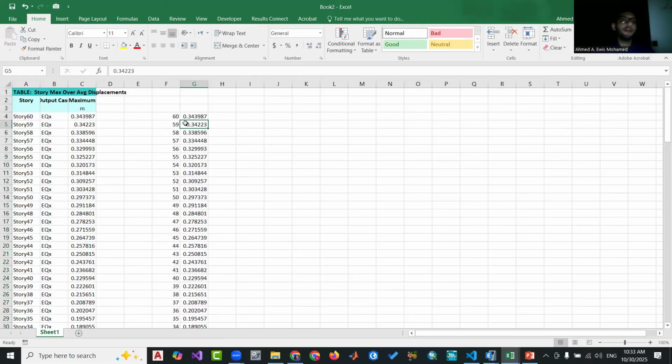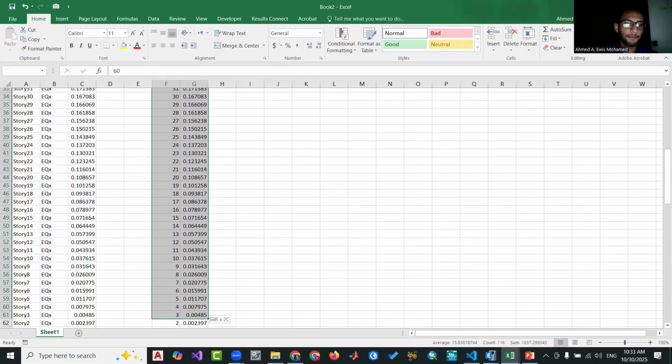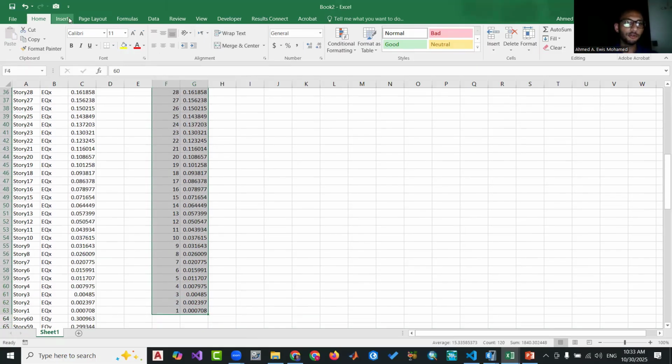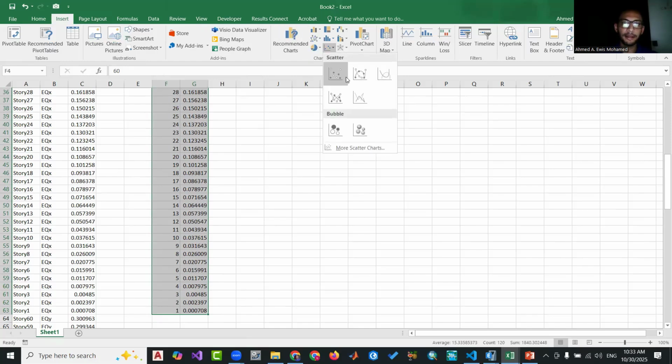What I mean here, for example, you create for the first model the displacement in x direction. You can see here model 1, and start to get from each file the value of displacement and put it here, and say, for example, model 2, and you know what is the difference between model 1 and model 2, and that's it. And after this, you can start to create a figure for this value. Go to insert and create figure.